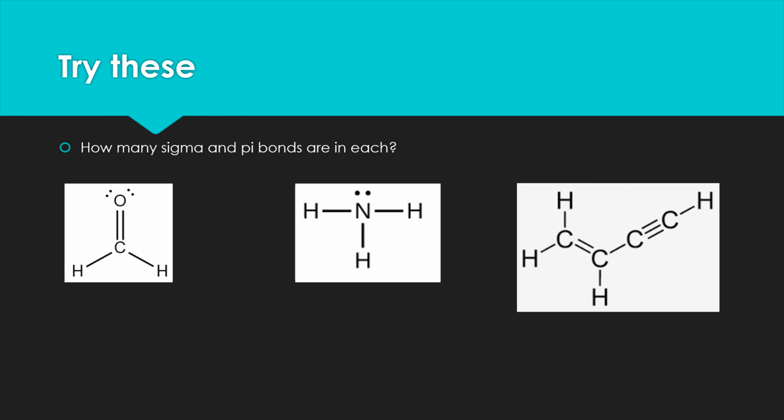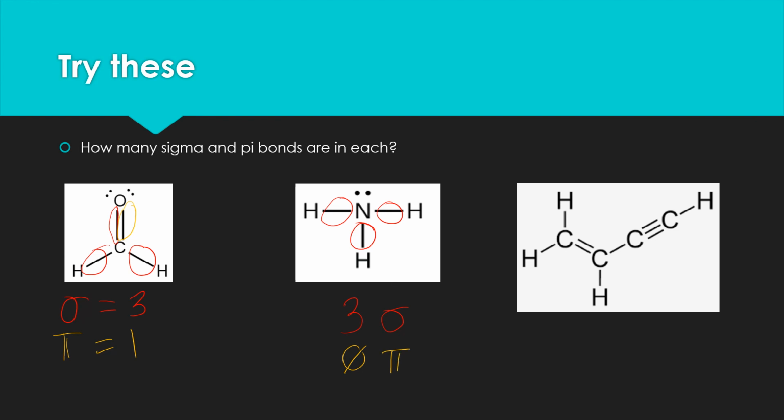So for our first chemical here, we have 2 single bonds and then a double bond. So one of those would fall into our sigma bond category. So we have 3 sigma bonds, and then the second bond of our double bond would be our 1 pi bond. All right. In this next structure, we have 3 single bonds, so we would have 3 sigma bonds. And then we have no doubles or triples, so we would have 0 pi bonds.